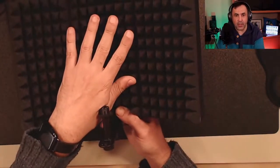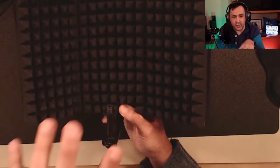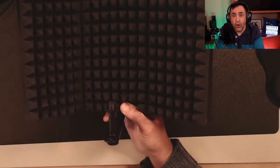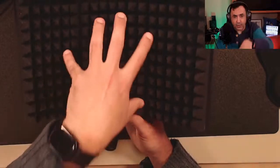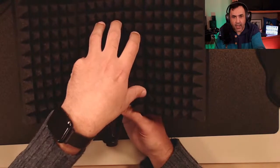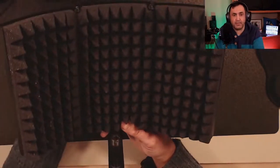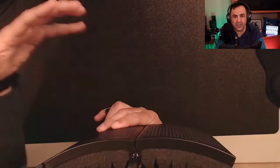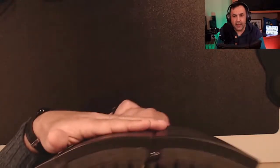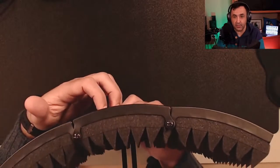using this. Okay, so you put this close to your microphone, and with this you will get no option for a wide range for the sound to run away. So the sound goes through this foam filter, and with that it will lose power. And even though it goes through the isolation shield, goes to the wall, bounces back, it will somehow shock here and it won't be going back to the microphone.